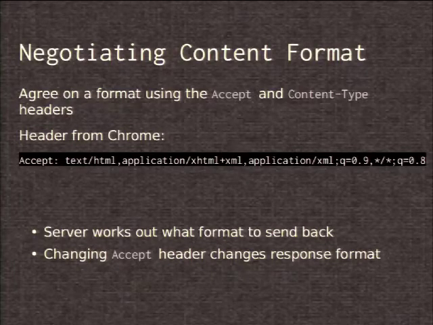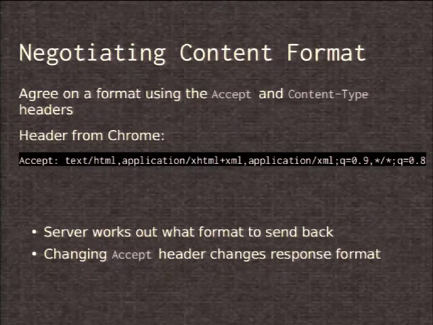We negotiate content format using those twin headers, they're sisters, really, a content type and an accept. So when you make the request, you say, I accept this format or this list of formats. This slide shows the example that my browser sends. So this is a standard Chrome header, and this is the accept header that a default Chrome installation sends, saying, I understand HTML, XHTML, and, well, XML, and failing that, */*, whatever else you've got, I'll have that. So that's why curl sends the */*. Curl does not understand every file format ever invented. It's just trying to get you something that you can work with.